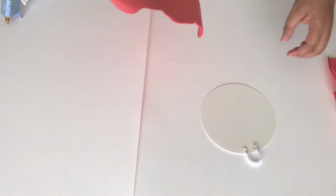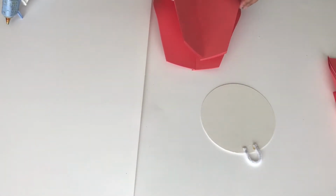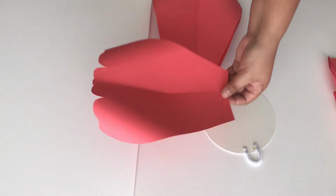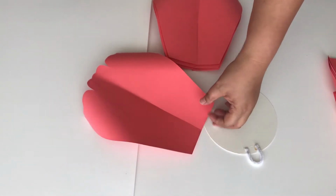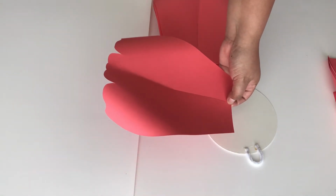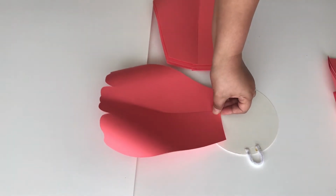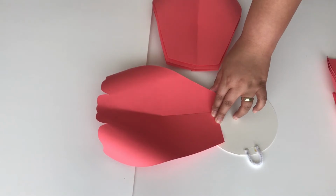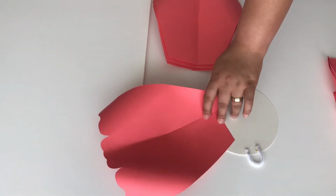All right, let's set our bud aside and start placing our petals together. So let's start with our layer one. As you can see, it still has a slit on it. What we can do is close that slit enough that it will give a little elevation to our petal when you place it on your base. Because you have a very deep cut, you don't want to just glue it at the very tip, because it won't have any rise. So you will go a little bit deeper, and if you place it, it stands a little bit more compared to gluing it at the very tip of each slit.